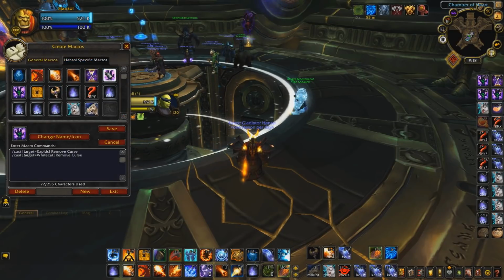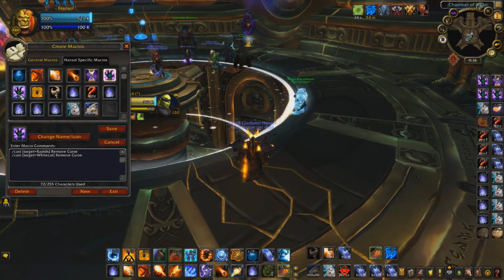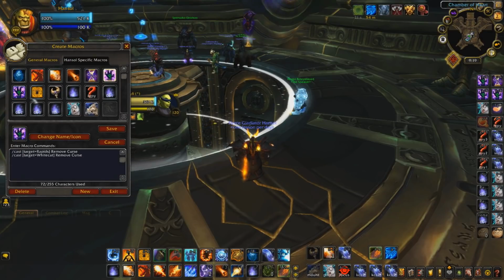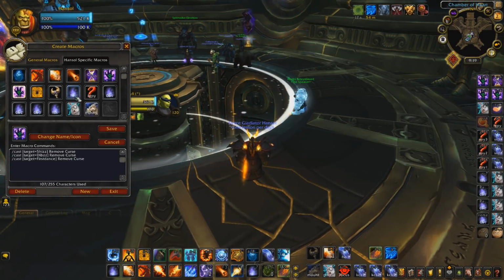Next up, you obviously have your Dispel Curse macros to get those hexes, get those havocs. That's just /cast, and then in brackets target equals, and then the name of your party member, and then remove curse. I have one for my healer and then one for my DPS.